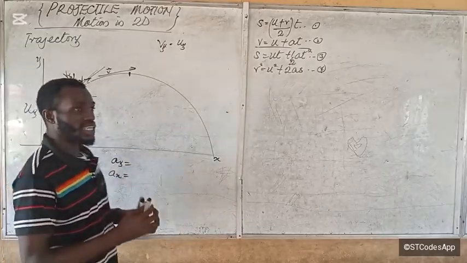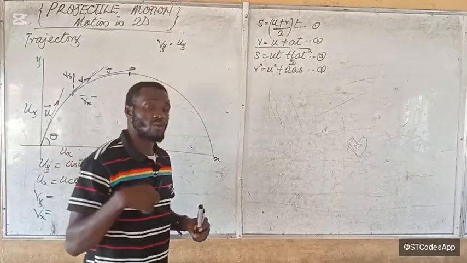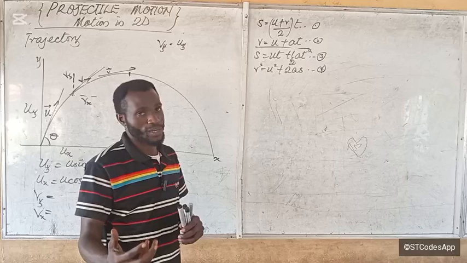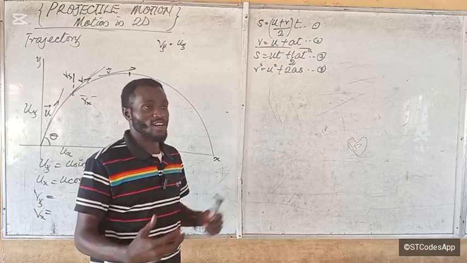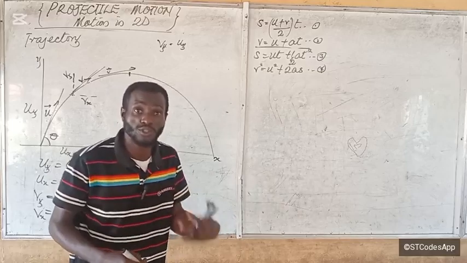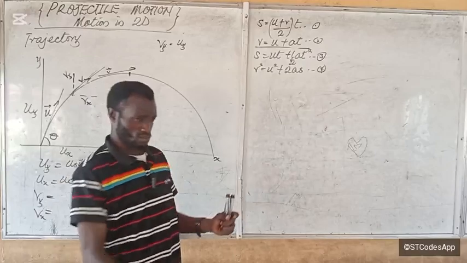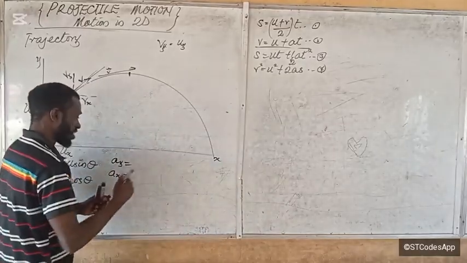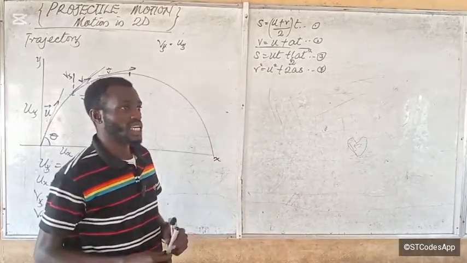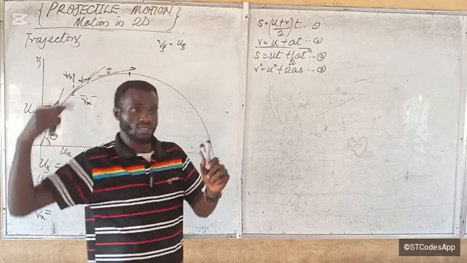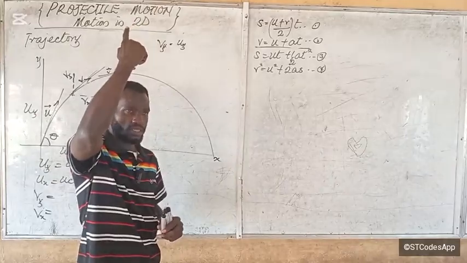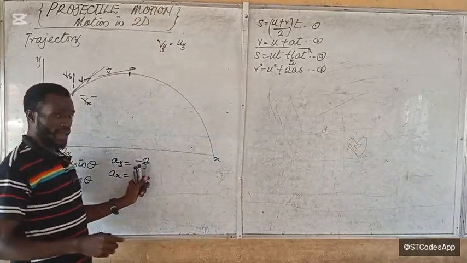And at that time, what is a sub y going to be? When it's coming down, the body will be free falling, that is, falling under gravity. So when the body falls under gravity, it means that it's accelerating with acceleration due to gravity. When it is going up though, the acceleration is negative g, because it's acting against gravity. Gravity is pushing down, while the body is accelerating upwards. Does that make sense? All right, so that's why a is going to be minus g.